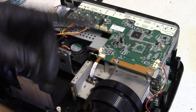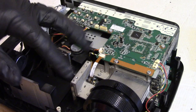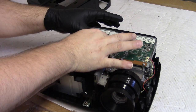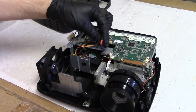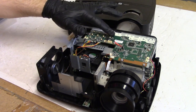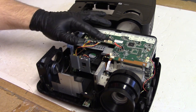So that's good. So let me just straighten up a little bit here, and we're going to drop the lamp in, hook up the door switch, and see what happens. All right. So let's see if this... Is that the right connector? Yeah. So this is just a little jumper. You've seen me use this in other projectors. And the buttons are right there. So we have power, enter, left, right, up, down, blank, source, menu, exit, and auto.